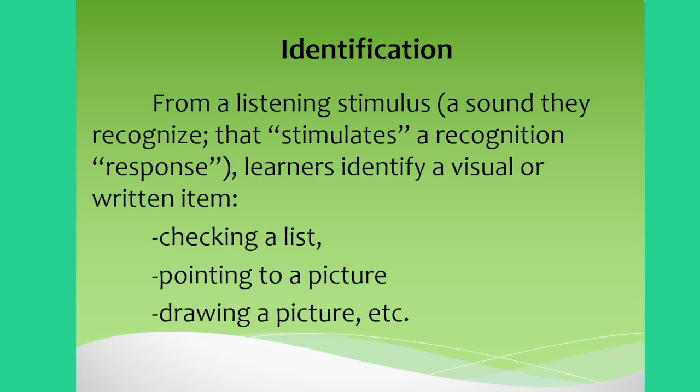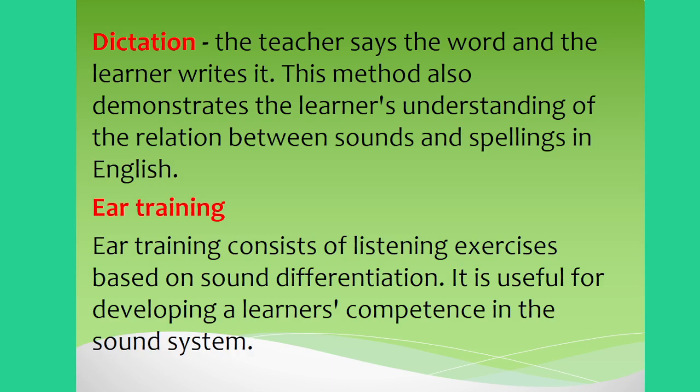Dictation. The teacher says the word and the learner writes it. This method also demonstrates the learner's understanding of the relation between sounds and spellings in English. Ear training. Ear training consists of listening exercises based on sound differentiation. It is useful for developing a learner's competence in the sound system.